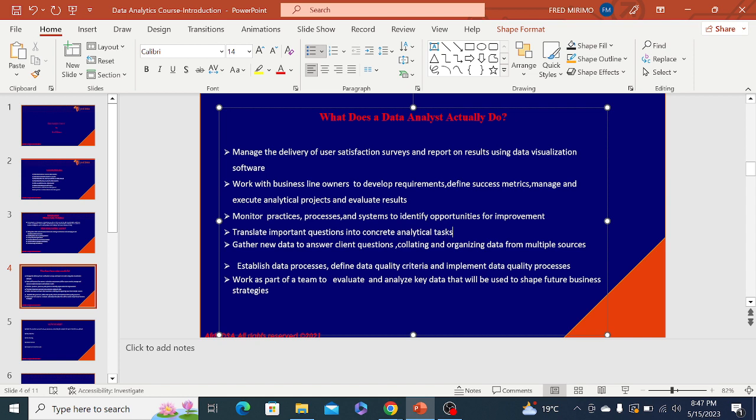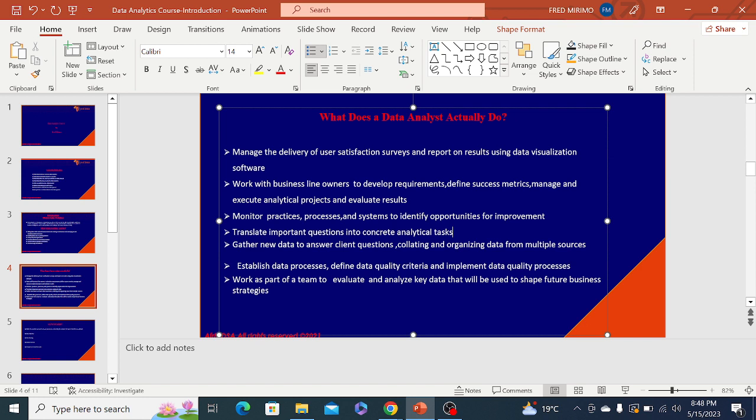As we said, we depend on data to make business decisions. If that data is not of good quality, we might end up making poor business decisions that will negatively impact the company. So as a data analyst, you have to establish data processes, define data quality criteria, and also implement the data quality processes.